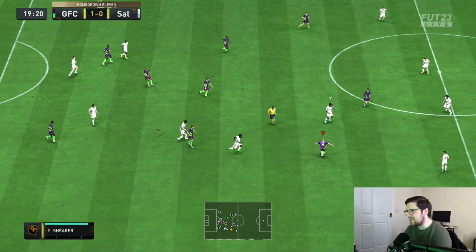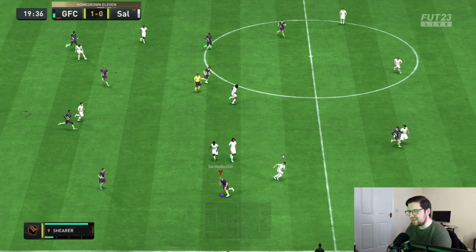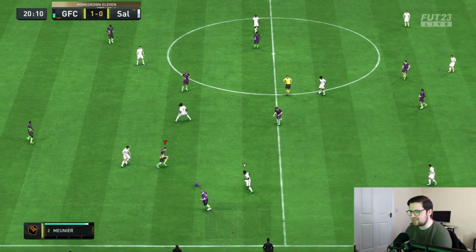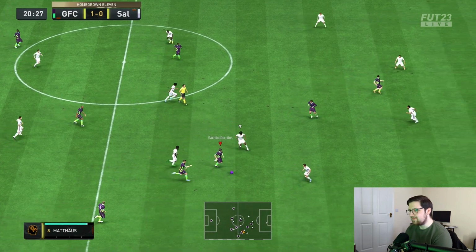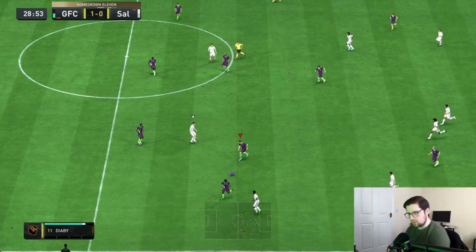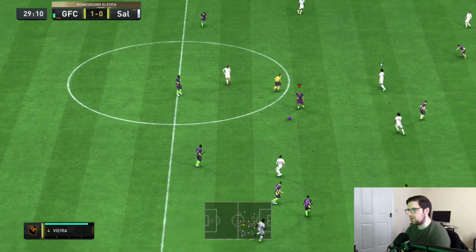That consistent speed that you get with the controlled, it's nice for tracking because you don't start slow like you do with lengthy. So I'm swaying towards the controlled running style again now. Look at that retreat from Meunier. That's beautiful.